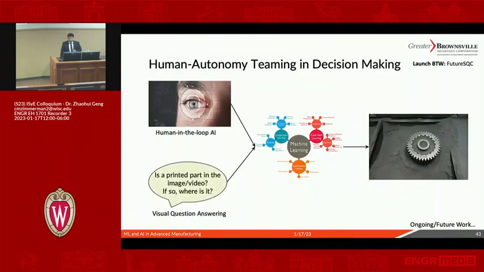The other one we're also working on is human autonomy teaming. This one we're still focusing on vision tasks. So what we want to do is identify some issues with the current progress in terms of machine learning and deep learning. So we want to incorporate some flexibility and some human knowledge into the framework to improve the performance of the machine learning model, right? So we are considering two types of biological or human knowledge in this framework. The first one is called human in the loop, where we directly incorporate the eye tracking data into the image segmentation tasks.